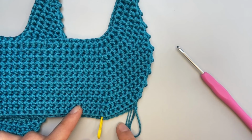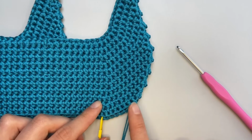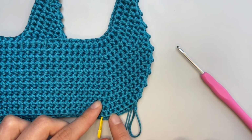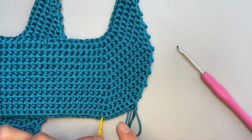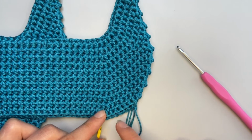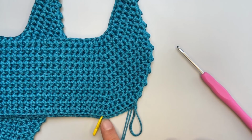And the next row would be reducing or decreasing the numbers. So right now I have already done 6 single crochet in the middle, and at this point it would be 5, then it would be 6 in the middle. The next row right now I will do 5 single crochet in the middle between the slip stitch and between the increase.